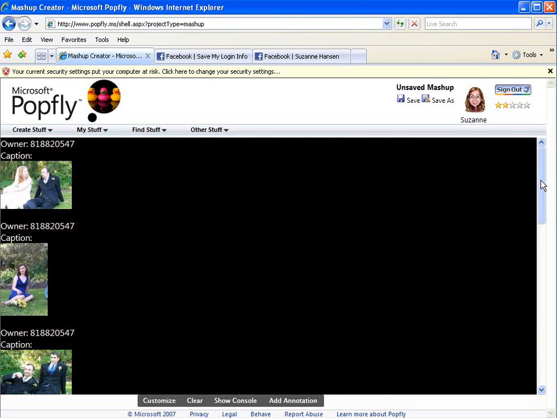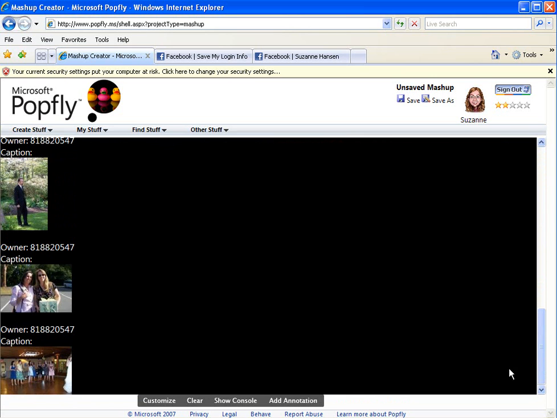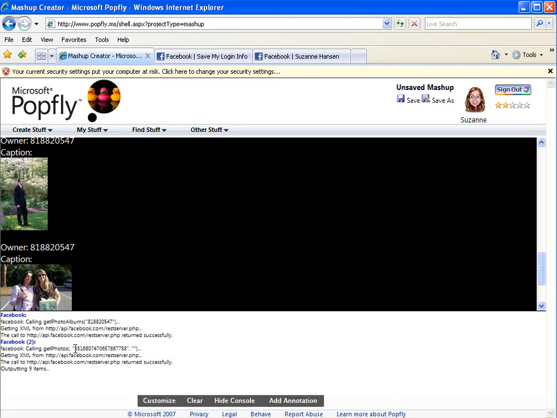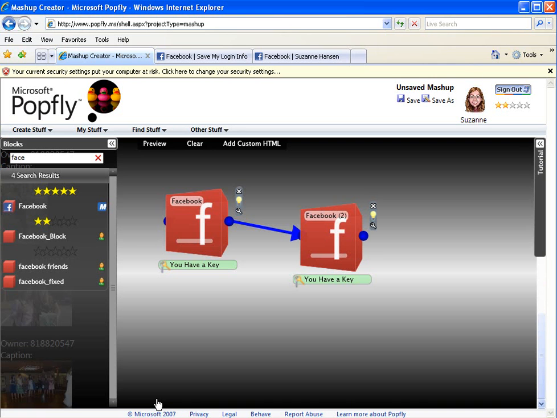So I'll preview this and you can see it and believe it. See what we get here. Cool. Okay, so I get all the pictures that were in that one album. So this is, I'm going to show the console here. This is the only way I can find to get the album ID, is actually doing that two-step Facebook block connection process, and then you'll actually see this album ID. There might be a better way, in which case, send me a message either at the Popfly forum or something like that, and we'll really try on fixing up the Facebook block so it's a little bit easier to do things like this, because I mean really it should be easy, and this is a little convoluted. So this is how you can get your albums, at least.